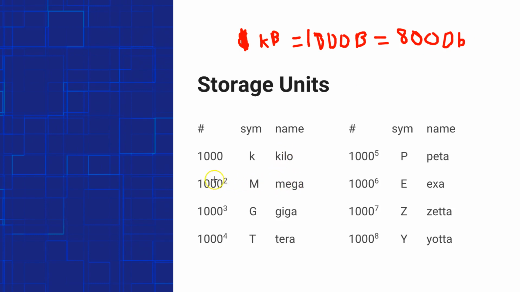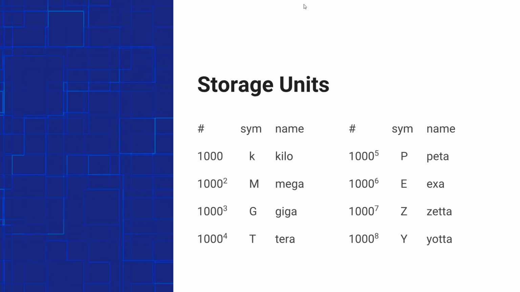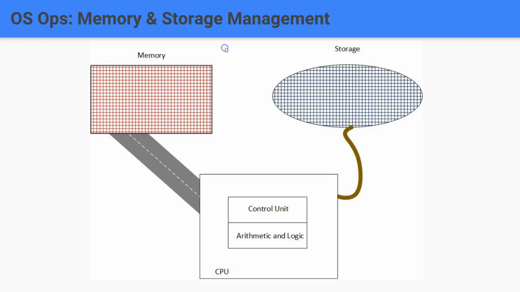Also, a megabyte is essentially 1,000 to the second power. The rule of thumb is there are 1,000 kilobytes or kilobits in a megabyte. For a gigabyte, again, you're going to have 1,000 of those. Essentially, every time you have 1,000 more of something, you jump into the next storage unit. So when you hear the term exponentially larger, this is what we're talking about. Every time you add another 1,000 of something, you add a power of 1,000 and jump over to the next unit. I'm just giving you an idea of what's going on underneath. I don't think it's critical, but it is nice to know this.